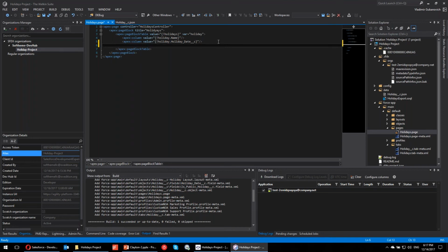Okay. So what I need to do here is I will add a new Apex column. After that, in this column, I'll add an output link.